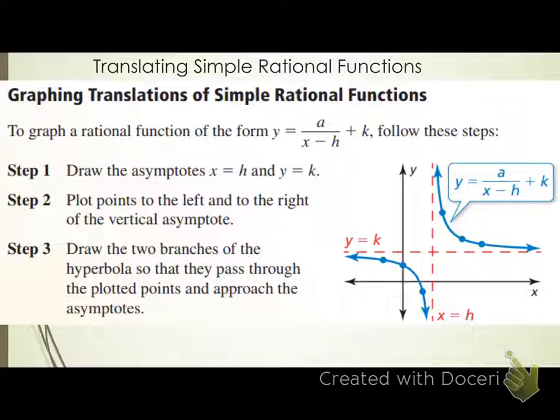So we don't need to write this down because we're not graphing by hand? You do need to write down step 1. Oh, that's it? Step 1, yep. Write down step 1. The rest we'll type in our calculators and sketch from the graphing calculators. Okay? You guys remember graphing horizontal and vertical lines in Algebra 1? They're just lines that take the form y equals a number, x equals a number. So like we're seeing here. x equals h, y equals that number. y equals k. h will be a number that you're given in the function that you're given. And k will be a number in the function that you're given.